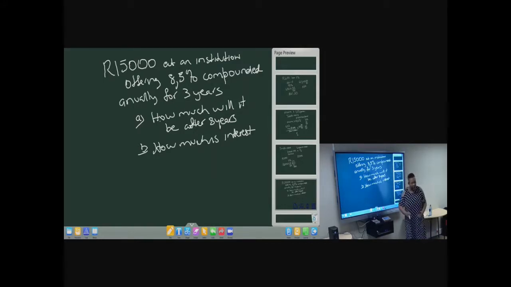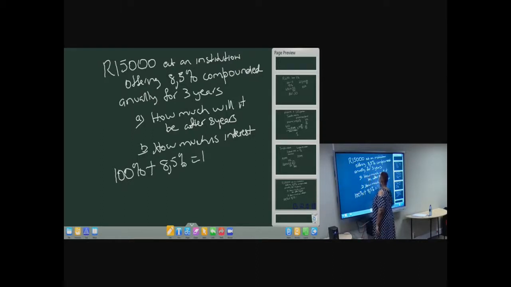So now you need to be able to understand when it is saying compound interest that, okay, you have this amount which has been increased, and then on top of that you also increase. So it means it is your amount plus interest, and you increase on top of the amount plus interest. So when you are dealing with this one, what you do is you take what you are increasing to be 100%, then the percentage you are increasing with, you add it to that one, and it means now you will have 108.5%, and that is what you are going to use.